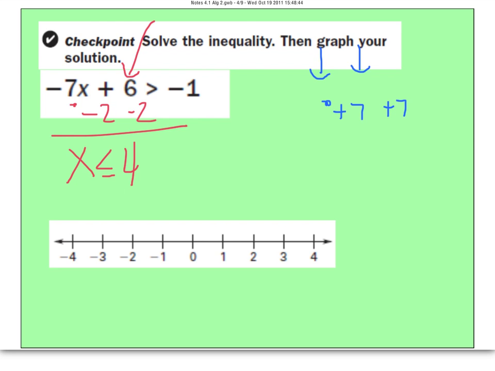Okay, well let's solve another one. To get the x by itself here, there's only a variable on one side, so all I have to do is move the 6, so subtract it. Again, that's not going to cause me to flip the sign. To get x by itself, this last step, divide by negative 7. That is going to cause the sign to flip from greater than to less than. Negative 7 divided by negative 7 is 1. Again, notice this is a less than symbol. There's no equal to. So at the number 1, I put an open circle.